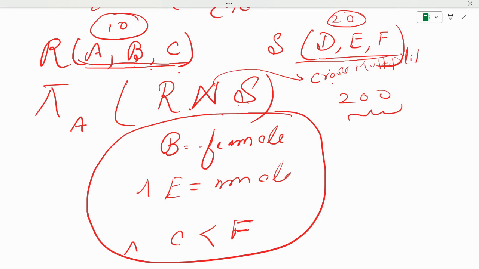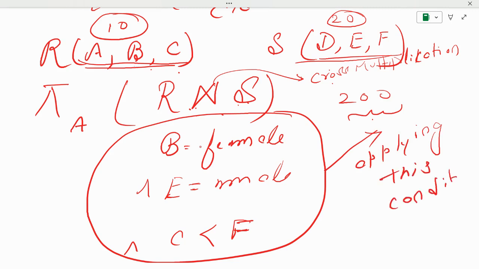Even if we have some common entries, it is still a cross multiplication because it is a conditional join. So altogether we have 200 tuples, and on these 200 tuples we are applying this condition, right? And from there we are projecting the A attribute.